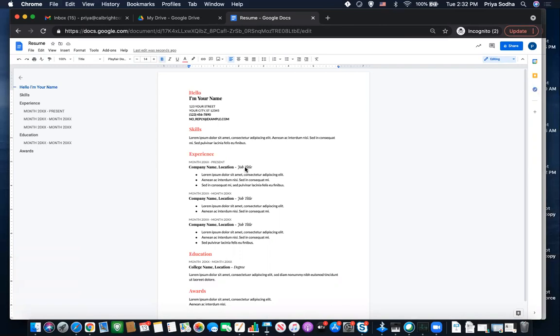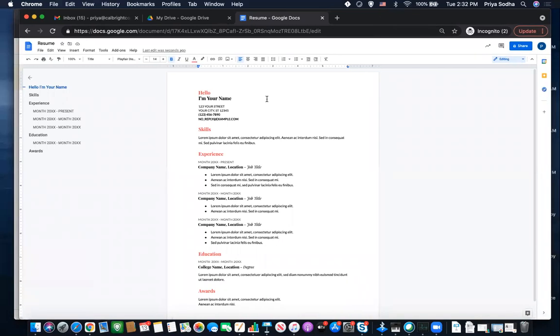So at the very top, you have the option to write your name. You don't need this hello word here. This is just something fun from Google. But the goal is that your name stands out. It is nice, bright, and bold at the top. You do have the option to put your address. I suggest putting that because it helps the recruiter see where you are based, even if you're applying remotely.